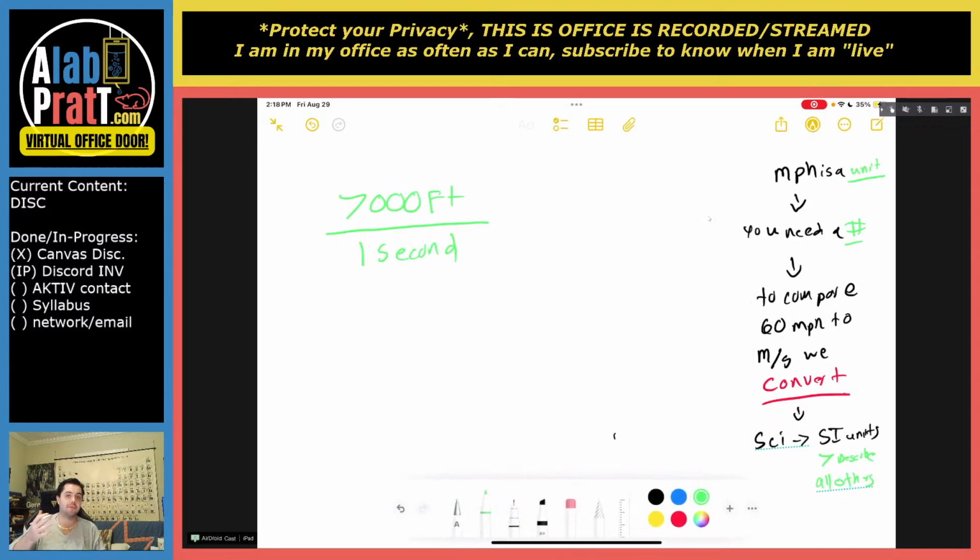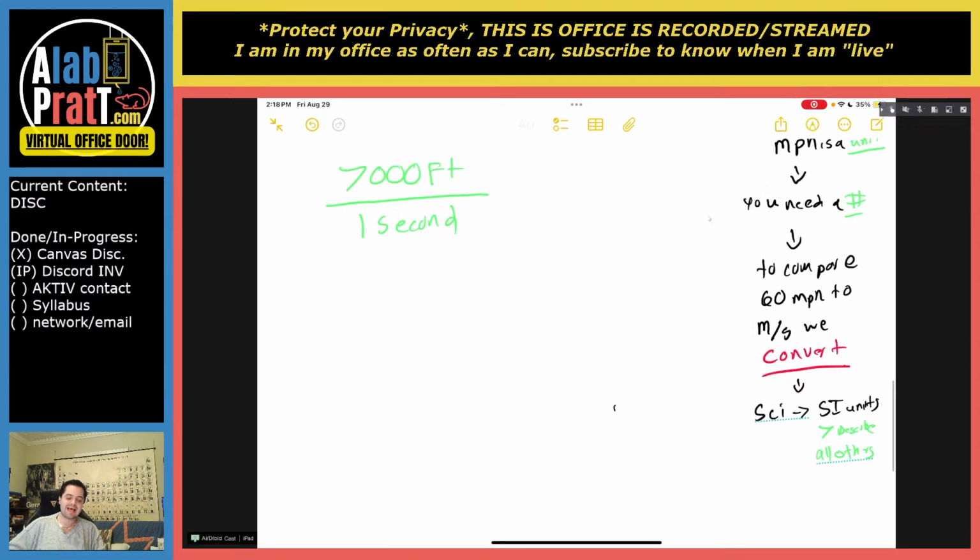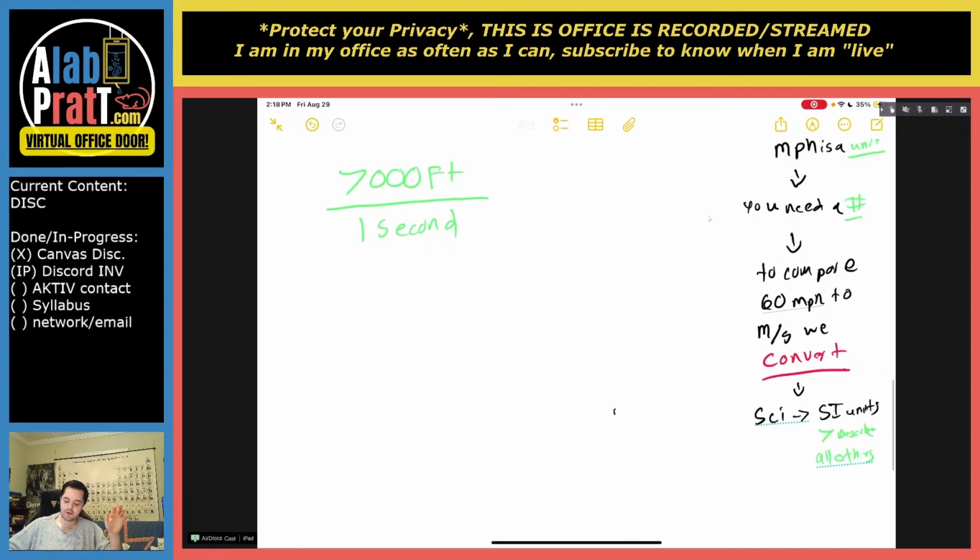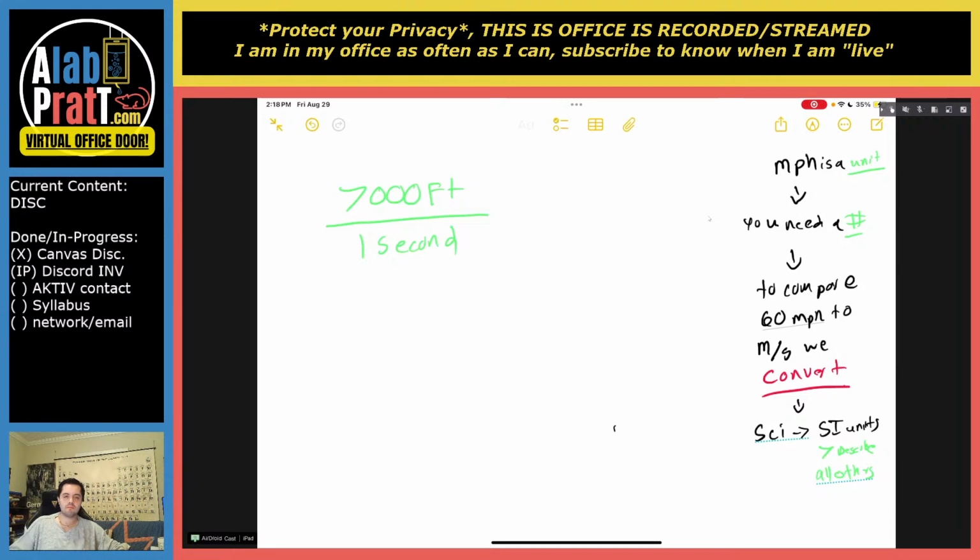Does that let us take something we know? Does it let us understand miles per hour? But if I wanted to compare miles per hour, if someone was like, well, that's pretty fast, but I'm going this many feet per second, how do we compare that? We have to be able to compare it, and that's where units and unit conversions come in. And so that's where we're going to go. We're going to see how fast is 7,000 feet per second.